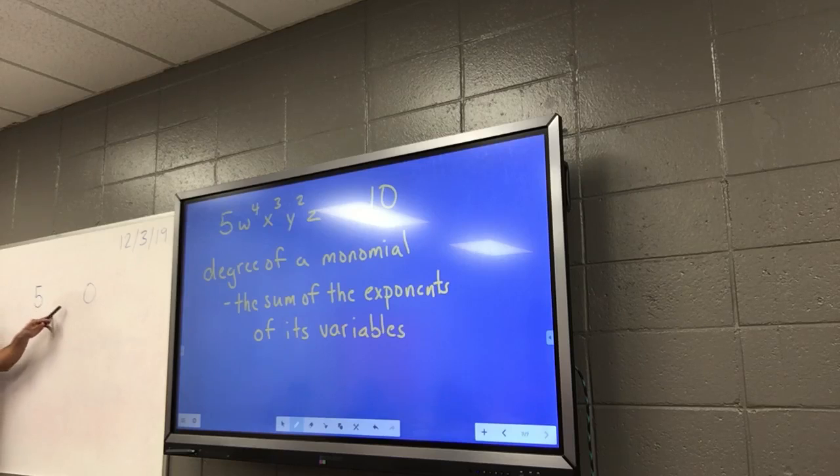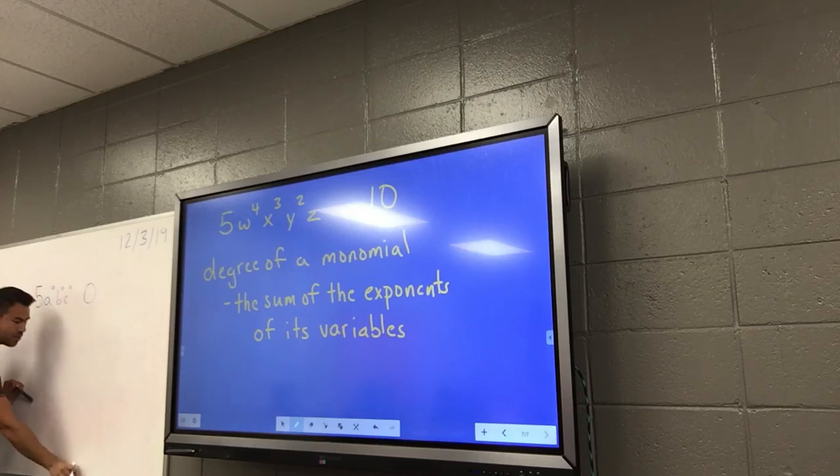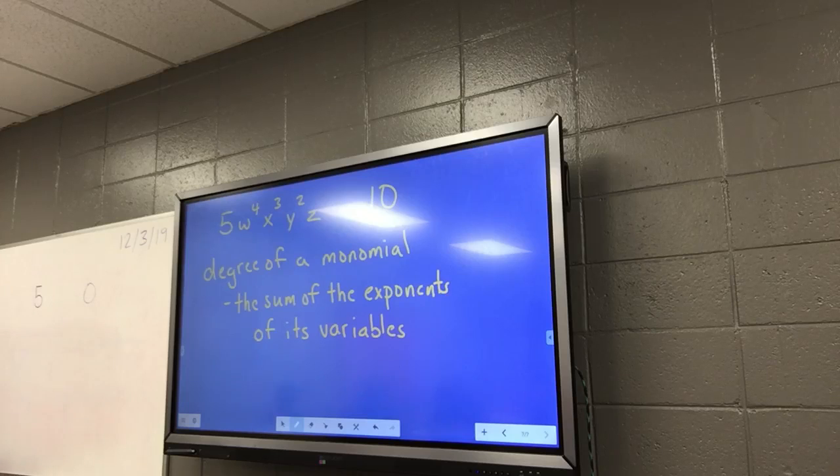Okay, it has no variables here, right? So there are no exponents for the variable. But some people claim that there is a variable, and there kind of is. 5a to the 0th power. Do you guys remember what a to the 0th means? 1, so it's 5 times 1. 5 times 1 is 5. So it does have a variable. In fact, it can have an infinite number of variables, but they're all going to be to the 0th. So here's our math. 0 plus 0 plus 0. It's still 0. No matter how many you put, it's still 0. Okay. So listen up, if it's a constant, what's its degree? 0.